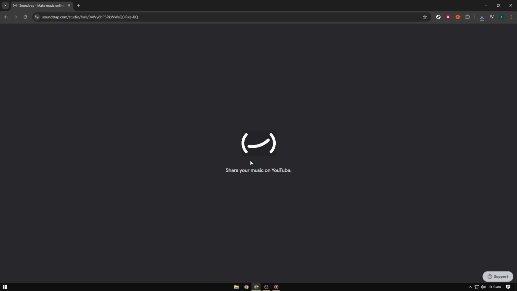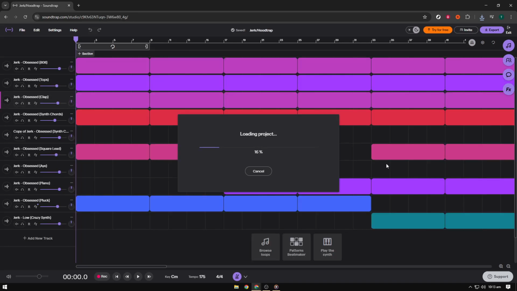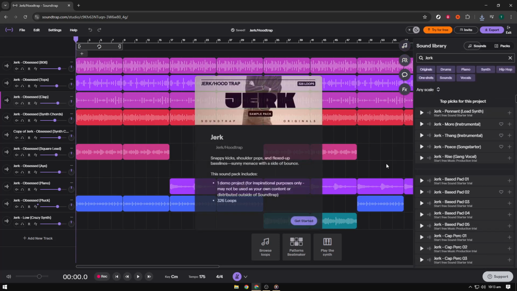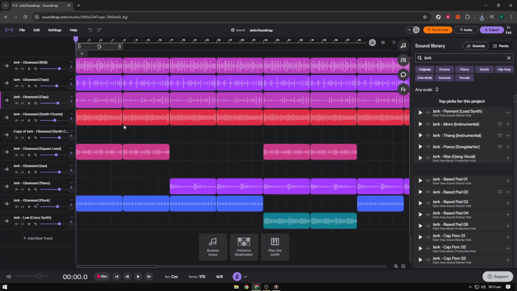When you've found a demo that fits what you're looking for, click the project. Soundtrap will begin loading the session. This can take a moment, especially on your first open, as the studio loads instruments, loops, and tracks. Once it's ready, the template for that project will appear in the studio view. You'll see tracks stacked on the timeline with clips, instruments, and effects already laid out. From here, you can explore, solo, or mute parts, and get to know how everything is arranged.